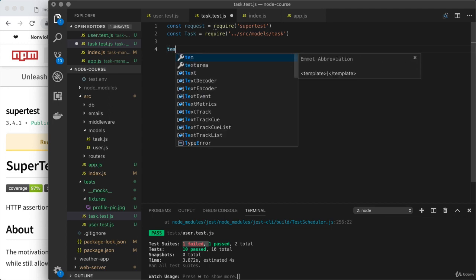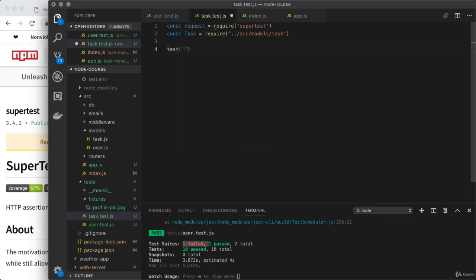Now, with this in place, let's go ahead and create our very first test case for this one. Right here, we'll go ahead and call test. I'll provide a name for this one, should create task for user, and then we'll go ahead and set up the actual function down below. This is where we're going to go through the process of authenticating as a given user and actually firing off the correct request to create that task. Now, what's the problem here? The problem is that we don't have access to our test user that is created and manipulated in our other test suite. We want to make sure that both of these files can get access to that test data.